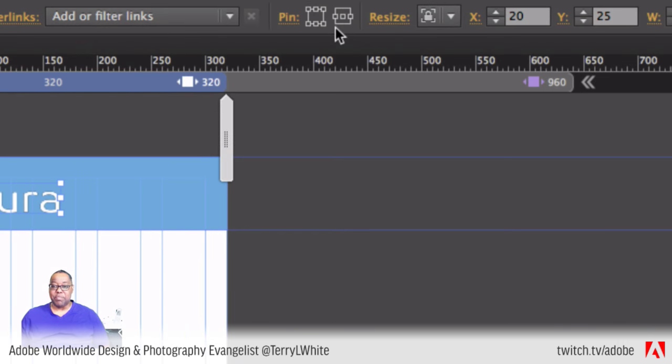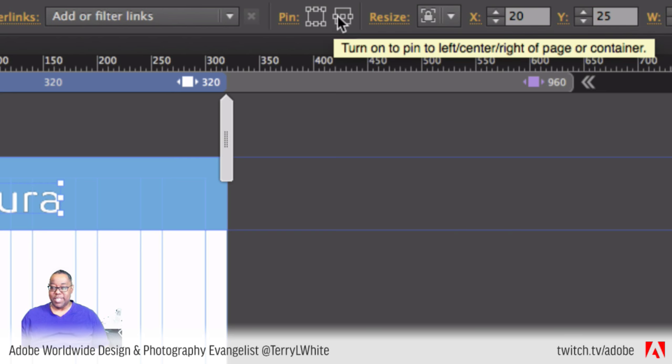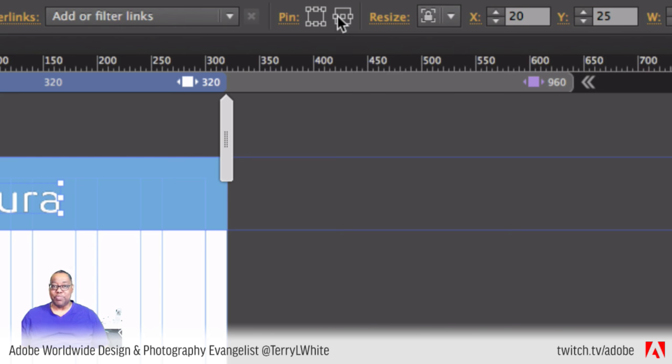Now there's two types of pins, meaning this is the keep-it-in-place part. Pin it the old way, which means keep it pinned so it stays in the location no matter what, or pin it responsively to the container or the page. And again, every situation is different. You'll have to experiment with which way works best for your design and your object.